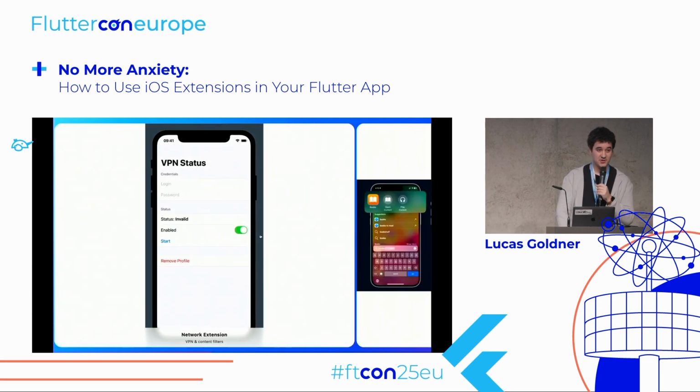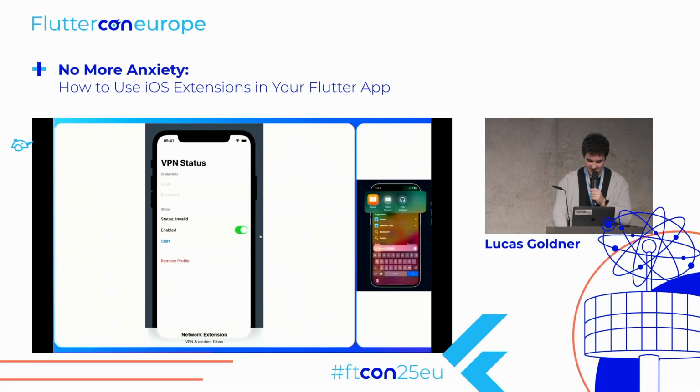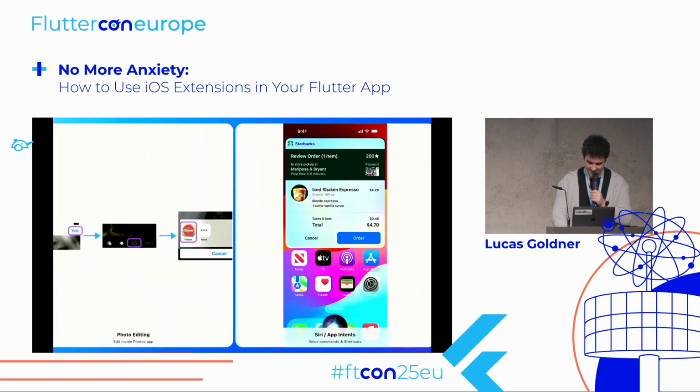Then we got the network extension. If you're building something like a VPN, then you definitely need this. Otherwise, you can't program your app for this. So yeah, in that case, there are a lot of things you can do with the network. I would recommend you read the documentation here. But for VPN apps, you will definitely need this. And the last extension, sorry.